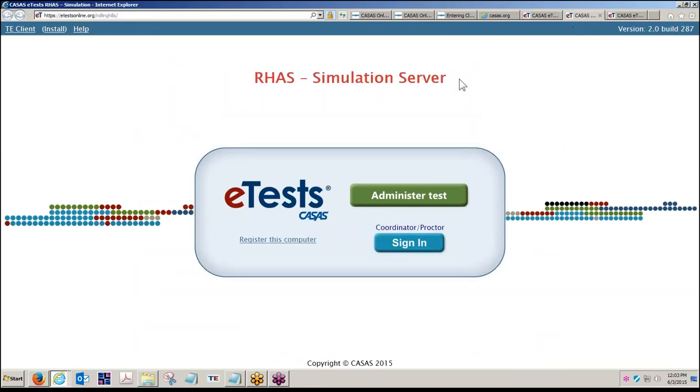Now, for today's workshop, we will be using a simulation server for a fictional school called Rolling Hills Adult School. The simulation server is populated with fictional data to give you a realistic training experience. This is available to anyone wanting to experiment and explore our online system without risk of compromising live data.